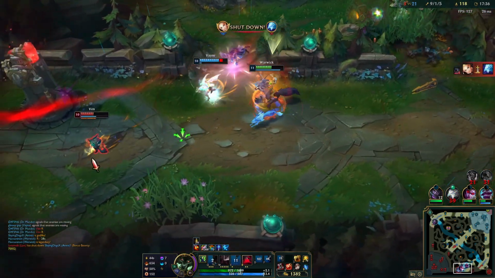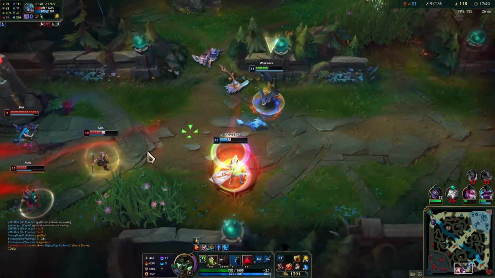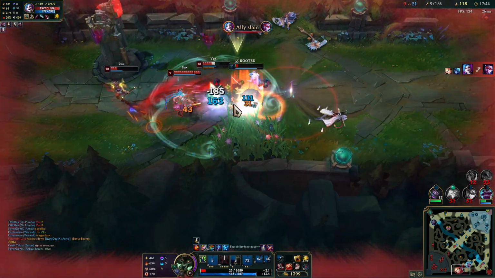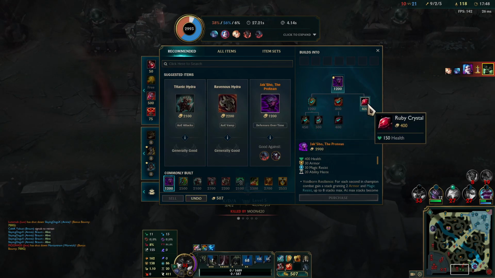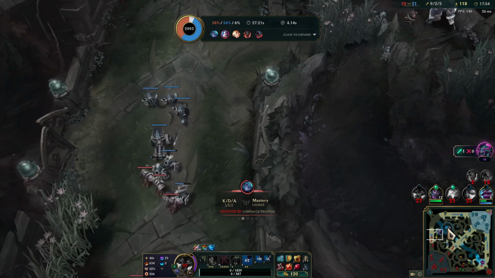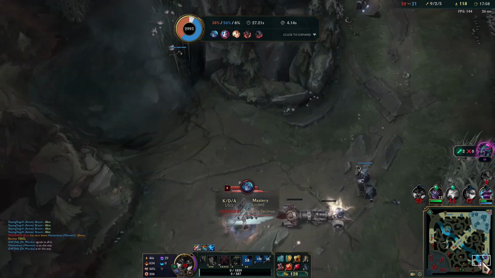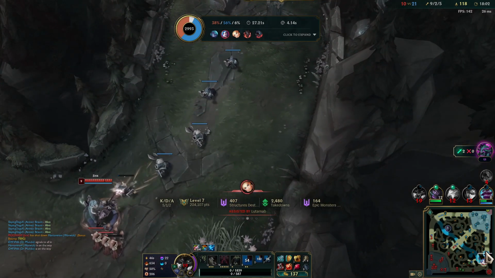I don't want to go under turret. I don't have my ult. Oh, come on. Come on, come on. Oh, no. Oh, such a terrible, terrible decision on my part. I got my ult cancelled by the Vex. She feared me. I should have abandoned the Vein when she got caught by the Lux ult. Anyway, terrible, terrible decision on my part.